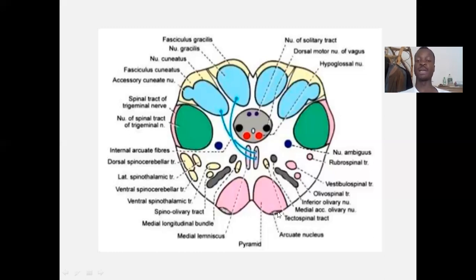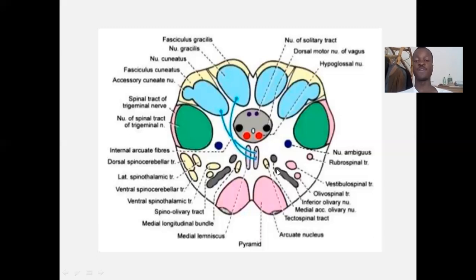Then this is your arcuate nucleus, which is this one, that we said was going to send projections to the cerebellum via the stria medullaris that we saw on the dorsal surface of the medulla, as well as the external arcuate fibers. The internal arcuate fibers, we say, are formed by the decussating fibers coming from the nucleus gracilis and the nucleus cuneatus to form your medial lemnisci, which are these ones, right? Remember, these fibers will be going to dock at the level of the thalamus, right?